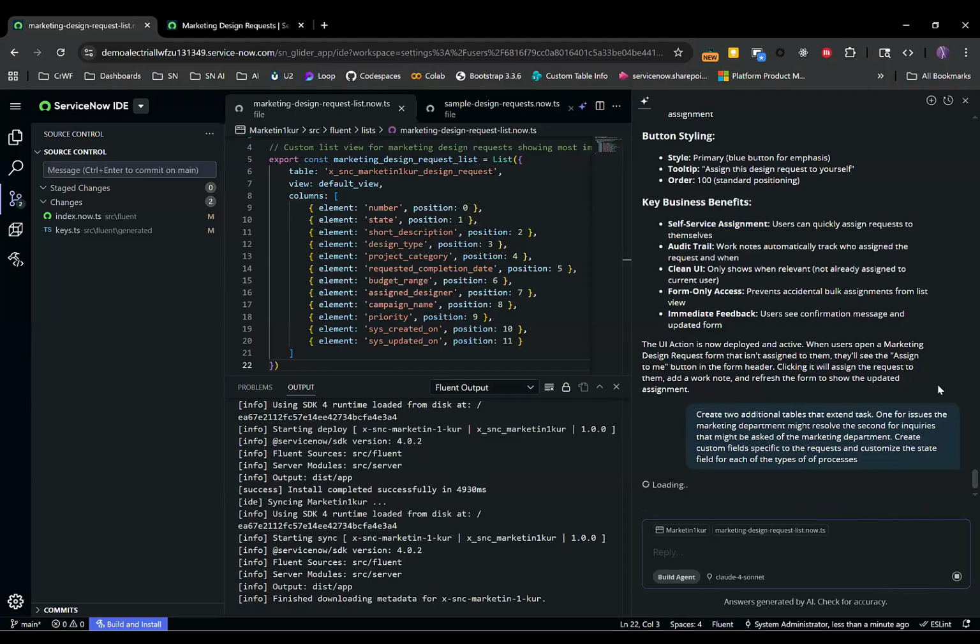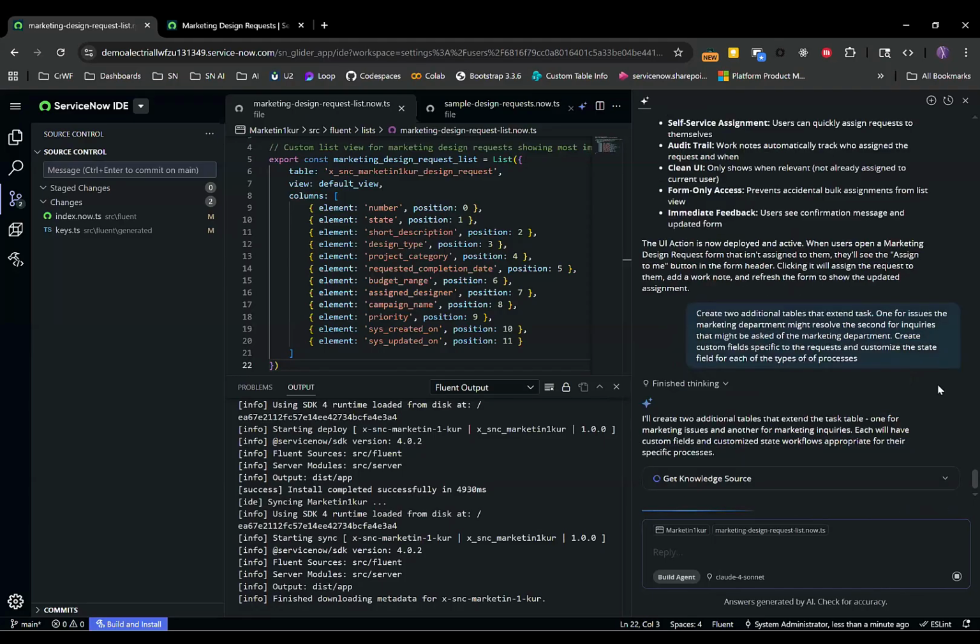But here, there's a bunch of stuff that's really pretty valuable, right? What we're doing is creating some additional workflows. We're extending the task table, and we're using Build Agent now to think about what the different fields are that are going to be appropriate for those processes.